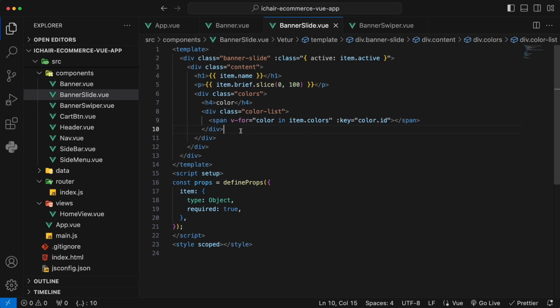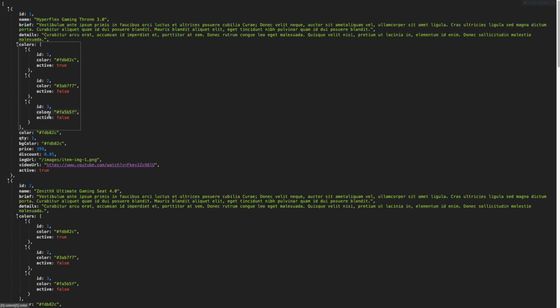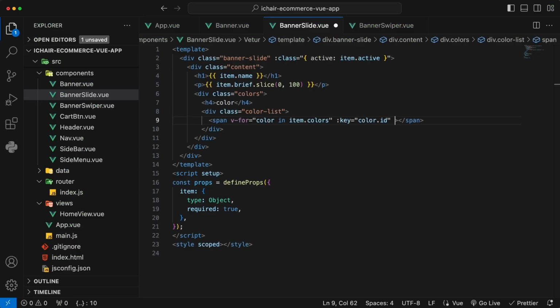And once we have that, we can set up the color using the CSS, but we need to set up the background style. Let me show you the second one, not this one. Each dot has a different background color, right? This needs to be dynamic, because if you look at the file, the data structure, the color only provides the hex code. We must transfer this hex code into some sort of a background color to make it dynamic. So what I mean by that is, after the for loop, we have to do a conditional rendering or the dynamic rendering of the style to bind the style to the color that we want.